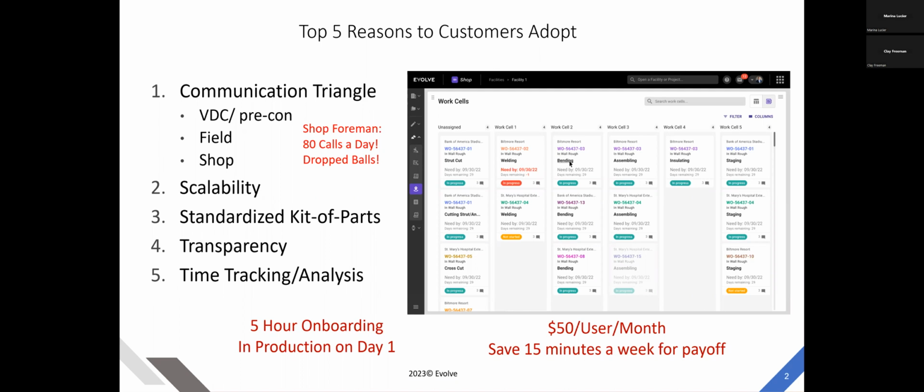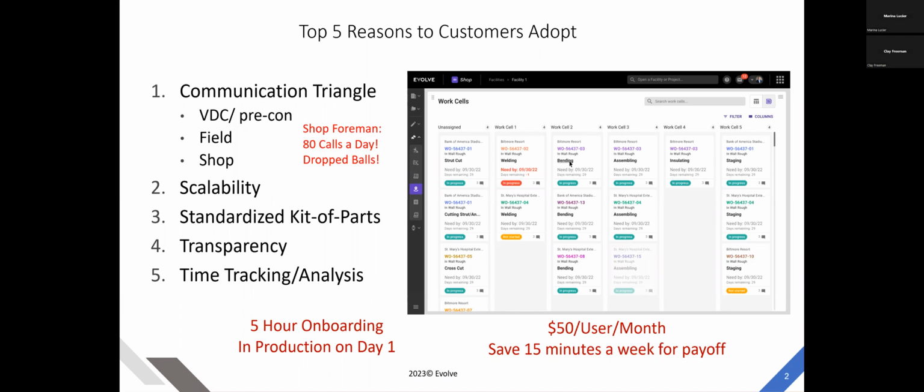Scalability is one of the other things that we hear quite often. We hear that the shop team is being asked to expand and do more offsite fabrication. And we hear that they're able to get by today, but if they try to increase 15 or 20 or 30%, the wheels would come off the bus. And so they need better systems than just spreadsheets, emails, and phone calls to really handle increasing the volume of work.